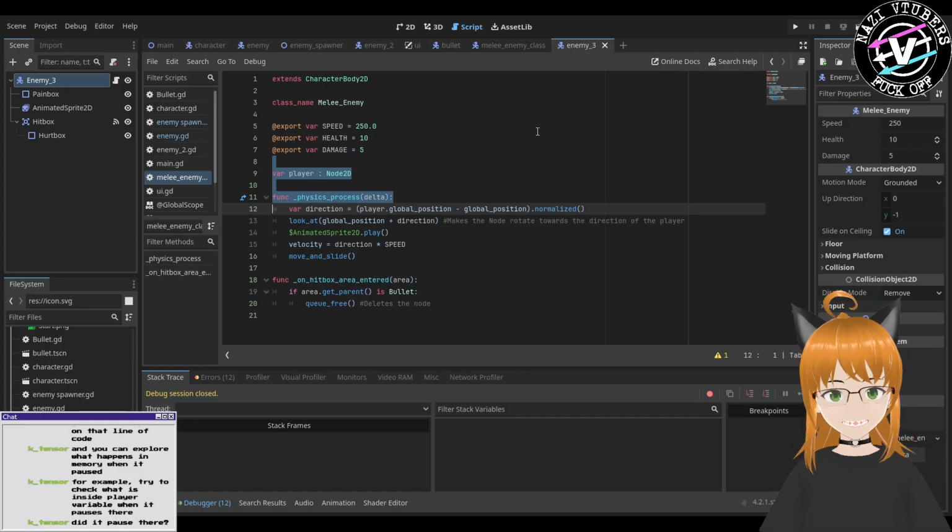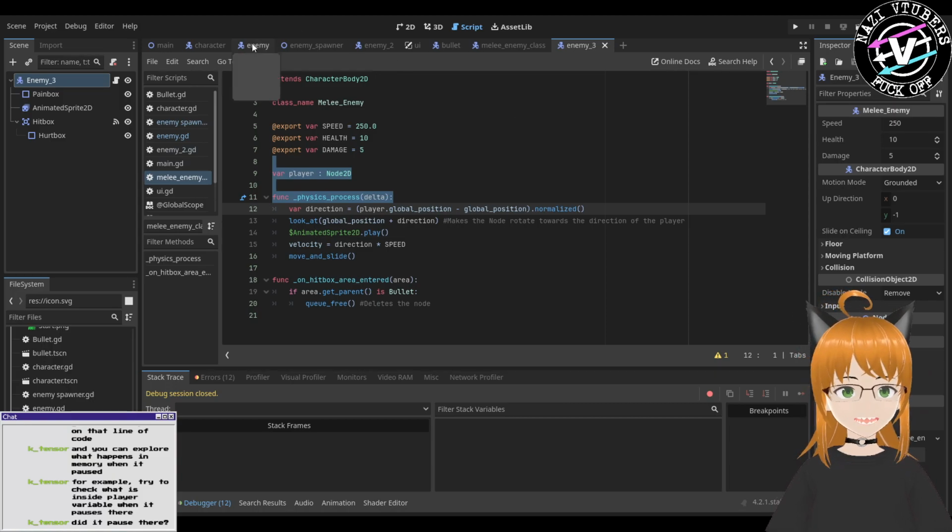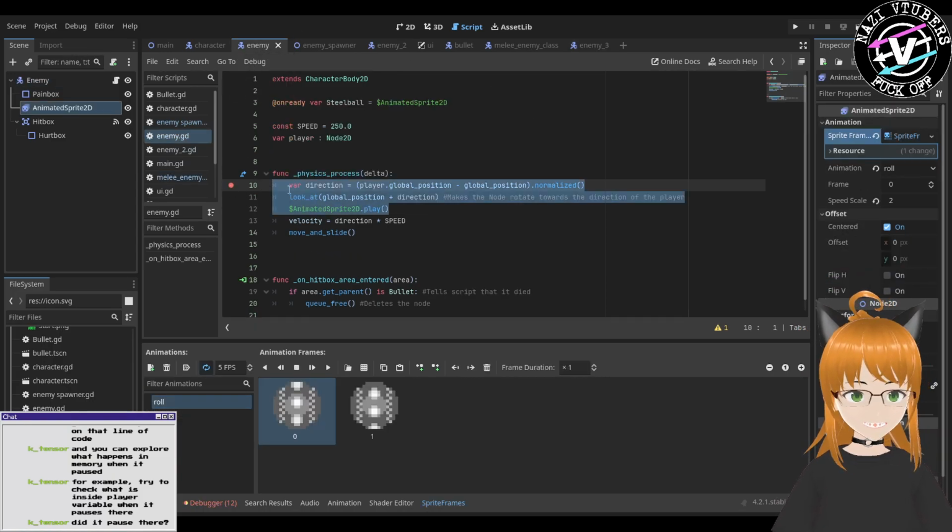It literally crashed because, okay, basically it tells me it does it on this line.